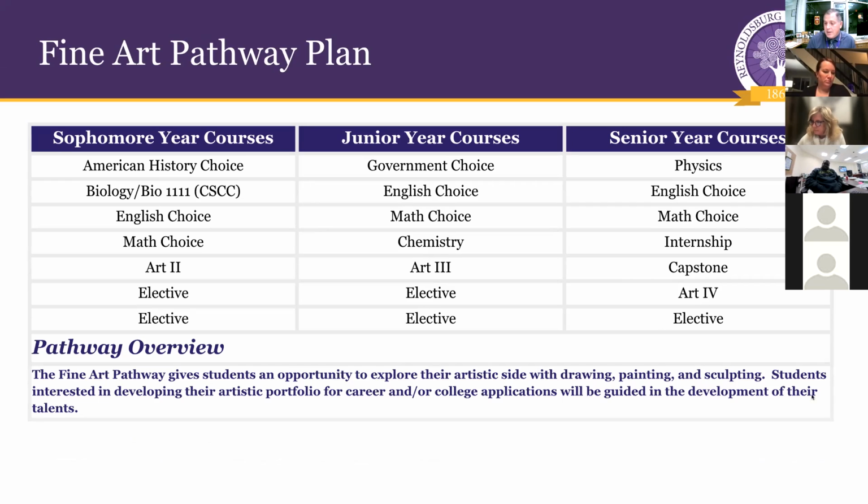Our fine art pathway is the next one we'll take a look at. The fine art pathway is really focused on students who want to explore the artistic side. We're going to be looking at drawing, painting, sculpting. This is a great pathway for students who are trying to develop their portfolio, right? If they're thinking about doing art at the college level, they may be developing that portfolio. If they're thinking about just applying to a business and need to develop their portfolio, this is a great pathway for them. The specific courses there are Art 2, Art 3, and Art 4, along with specific internships and capstones that will fall in line with that fine art pathway.